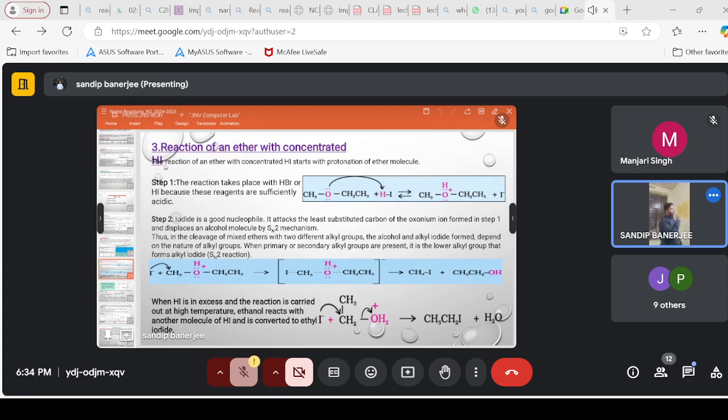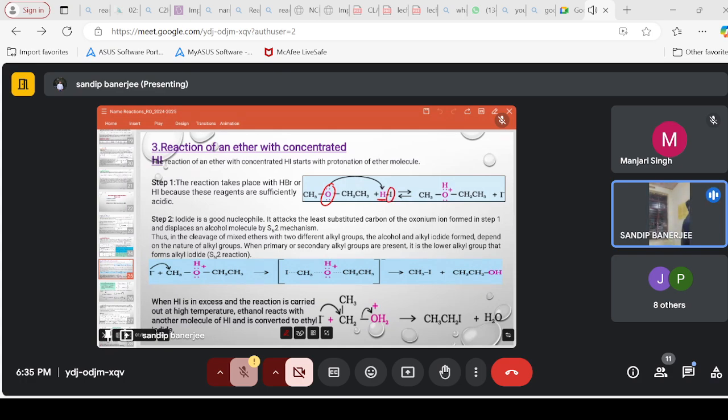This is also important. Basically, this reaction normally runs in 2 to 3 stages. In the first stage, the proton trapping happens from the strong HI system. Normally, the lone pair of the oxygen is sufficient to trap this proton. And in this first case, this intermediate is formed. I'm marking it here. In the first stage, the lone pair of the oxygen traps the H plus from the strong acid HI.